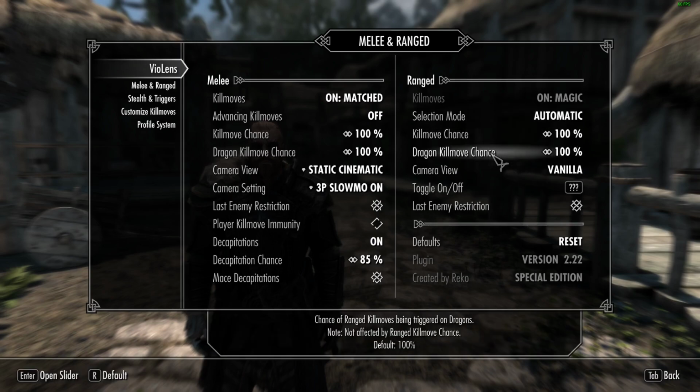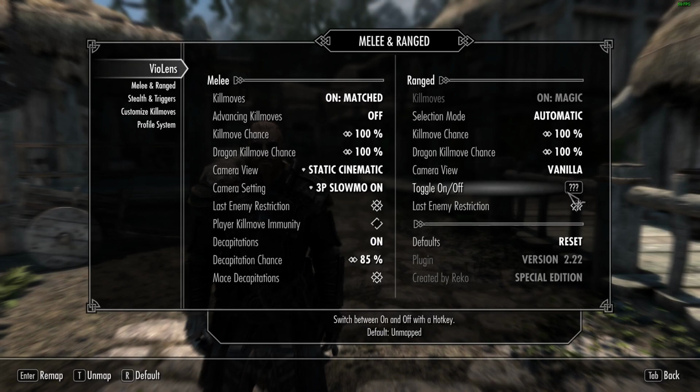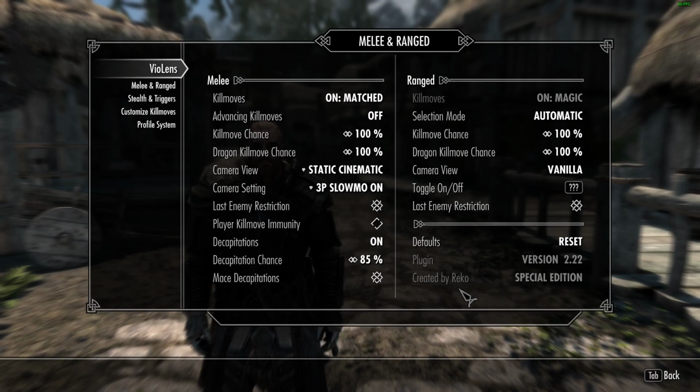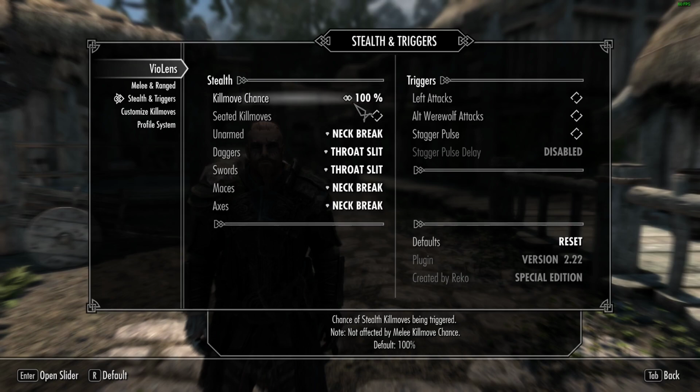So the way I'm laying this out here is, one, I want to make sure a dragon kill move is always on. I hate when I kill a dragon and at the end sometimes some random arrow comes out of nowhere and kills it. I like to get the cinematic at the end of killing a dragon, even though I've been playing the game for almost 10 years now. I still like it. This is great if you're a stealth character.